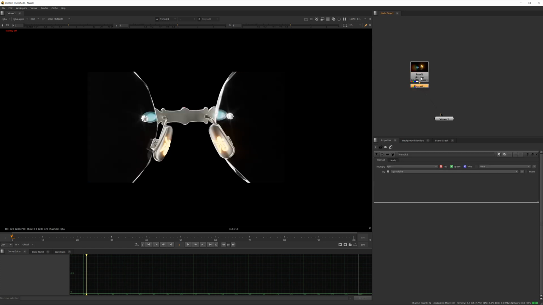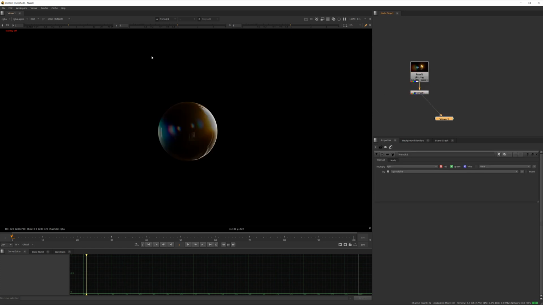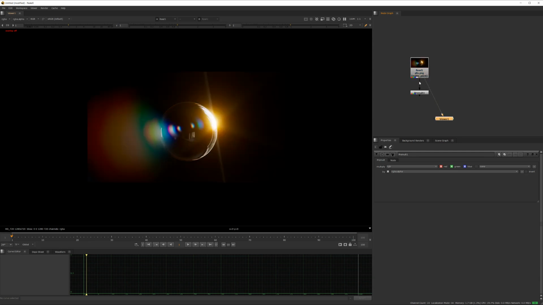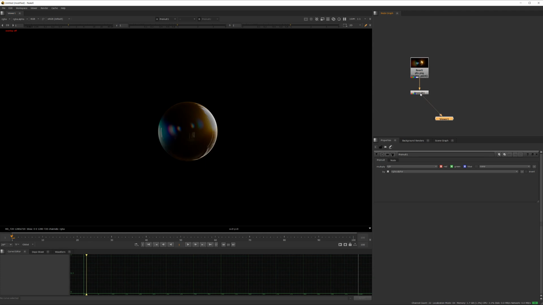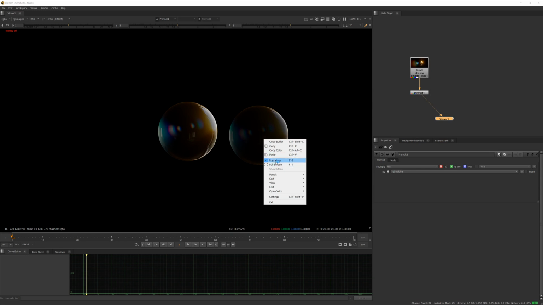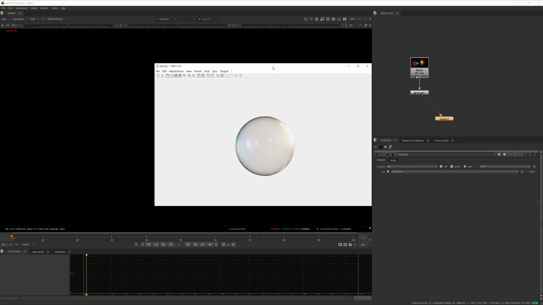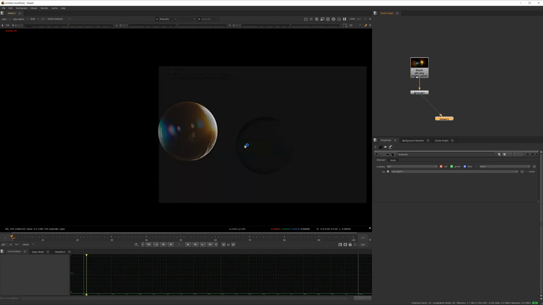So what premultiplication is, sorry, there's a little cache issue, sometimes Nuke doesn't always clear the cache. So here's the render without premultiplication, and here it is with premultiplication. If I load this image into, in this case I'm using Nomax to show images, it shows frameless, so basically floating, and I do like that, right?